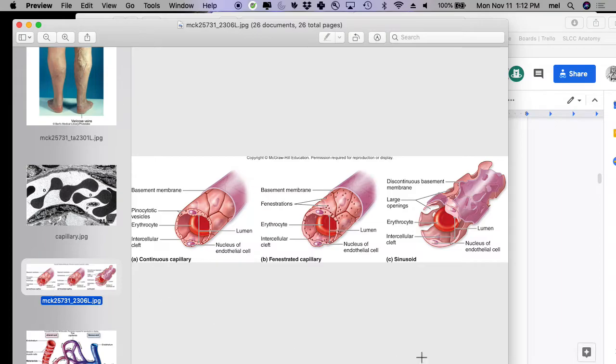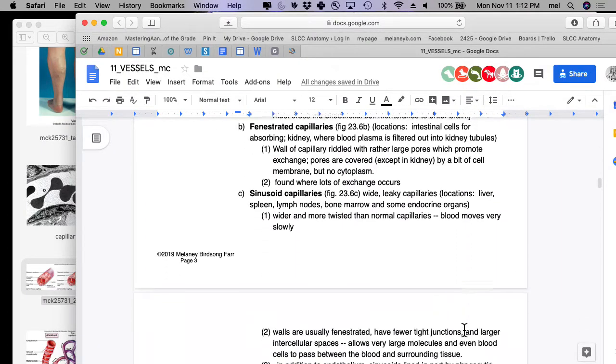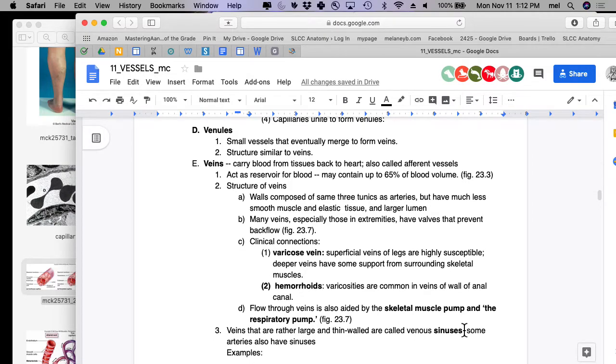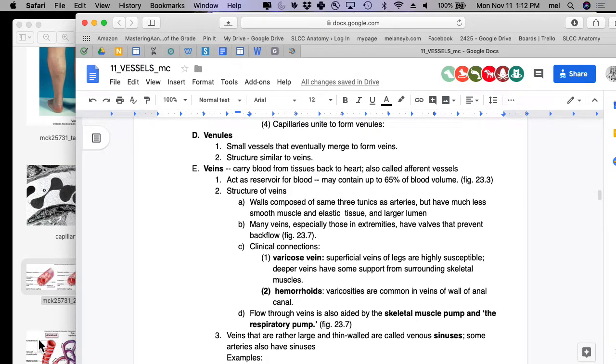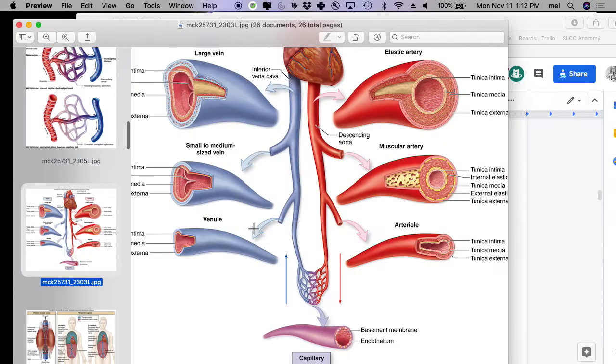Okay, and then we will move from capillaries. They unite to form venules. All a venule is, guys, is just a small vein, usually so small that you don't have to name it. It has the tunica intima, the tunica media, and the tunica externa, just like the other vessels, except for capillaries. And then we've got the small to medium-sized veins. Those are most of the veins in your body, like the brachial vein, the femoral vein, all of those kinds of things. And then the large veins would be like the inferior vena cava. Does that make sense? So those are big honkers.